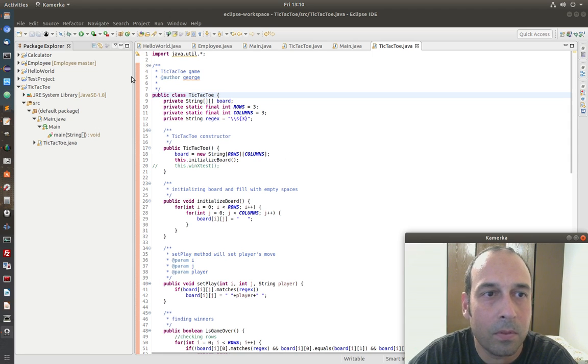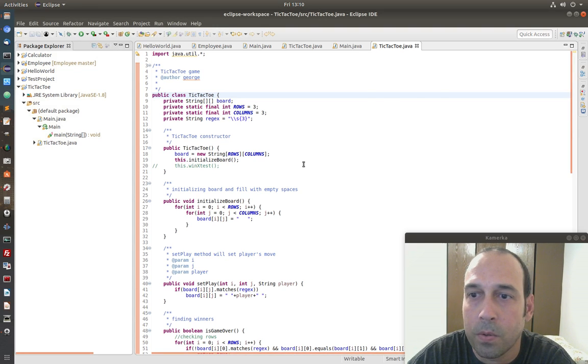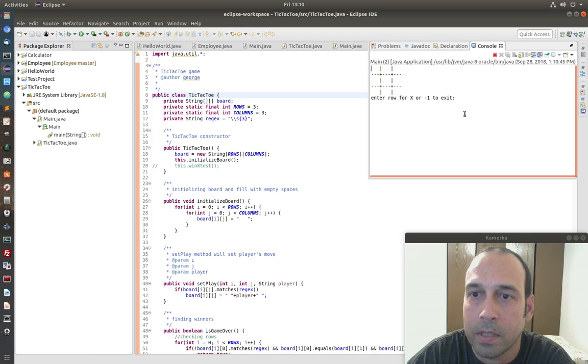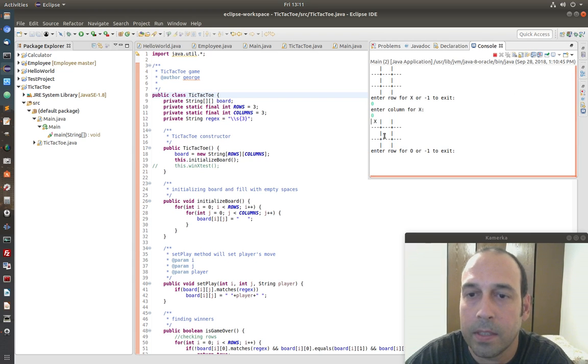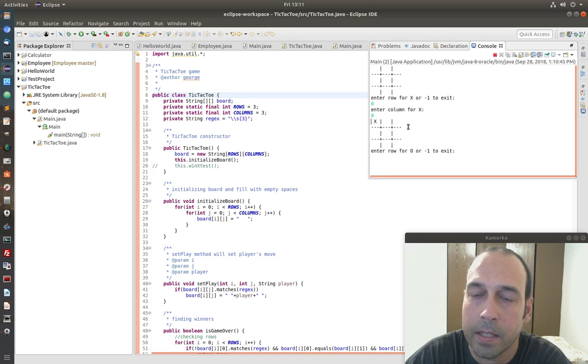So the game consists of a tic-tac-toe. If I run the code, as you can see, it runs in the console, and I get this board. Then it asks you to enter the coordinates for the row. I enter 0, and then it asks you for the column. I enter 0, and as you can see, it makes a play for you, and prints the board with the move, and then it asks you for the next player's move, and it continues the game until one of the players wins.